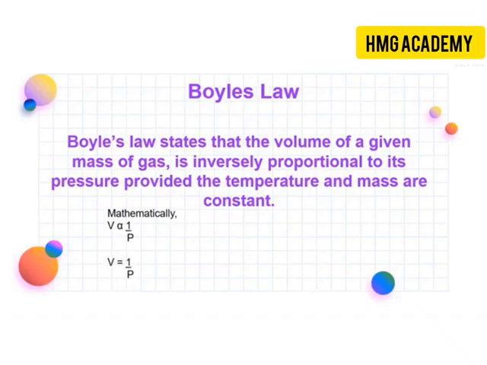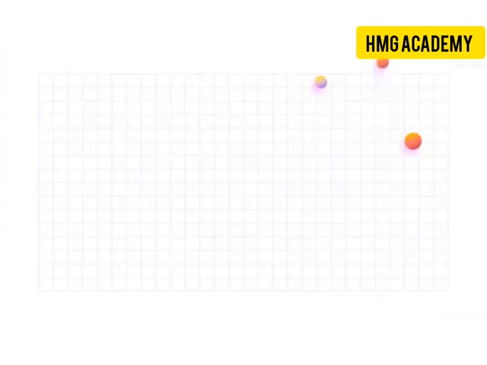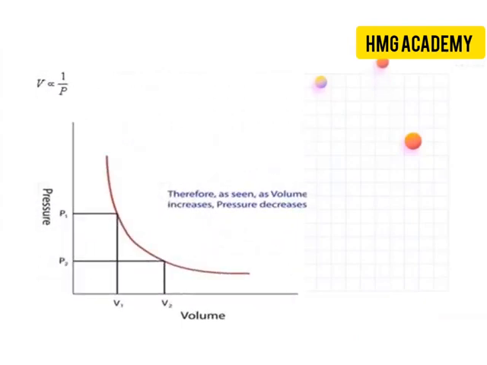remove the proportionality sign, we put an equality sign, and then that means pressure times volume should be equal to a constant. And what this means is that we can equate two different pressures and two different volumes so that we can calculate the difference in volume or pressure. So here now you can see a graphical representation of Boyle's law, that is, volume being inversely proportional to pressure.